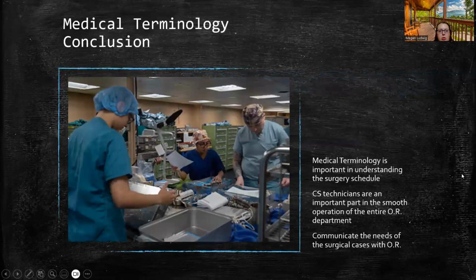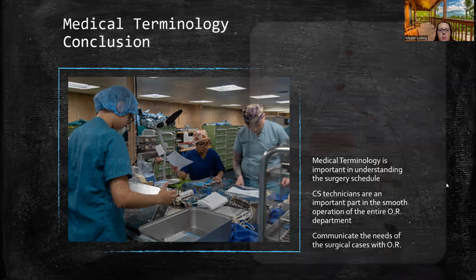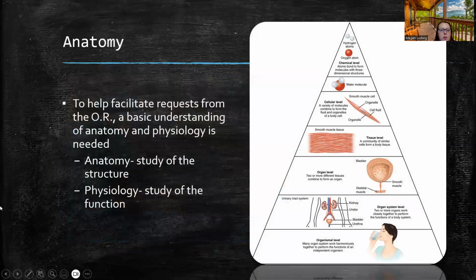Okay, so just a quick conclusion on MedTerm before we move on. You have to have that basic understanding so you can read the surgery schedule and you can help things move smoothly in the OR. You guys are vital for that part. You have to communicate with people upstairs. Do we have what we need for these patients? So everything runs smoothly. Very important. All right, so briefly, let's move on to anatomy.